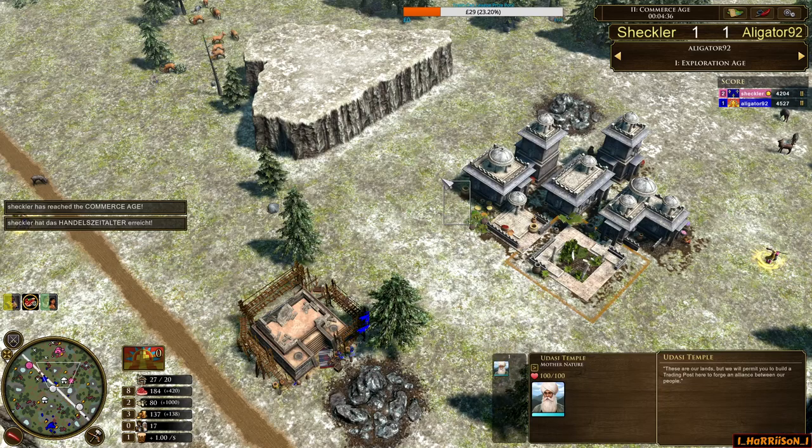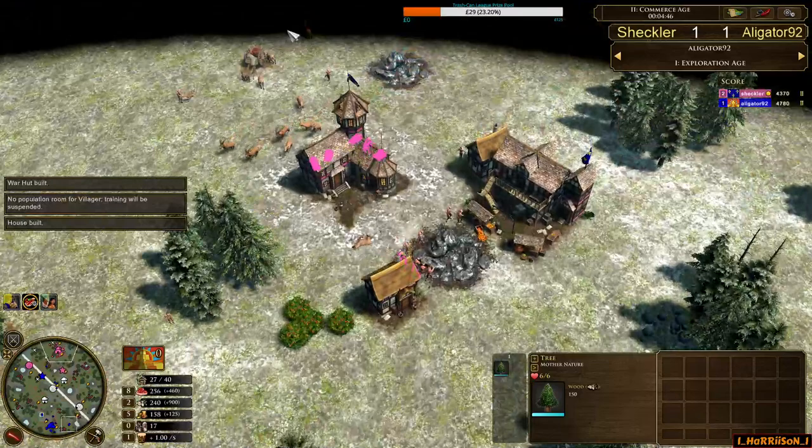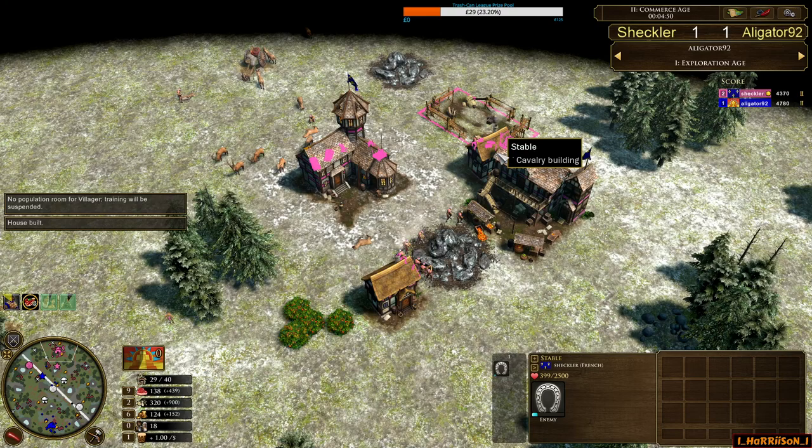Maces can sit here firing across this way, can run through a small gap. And if you want to siege from the French side, you need to kind of position your army more into this side. It's very nuanced. It's probably not even a matter at all, because it might be Alligator just going to run straight into Sheckler's base. Sheckler open up with stable.